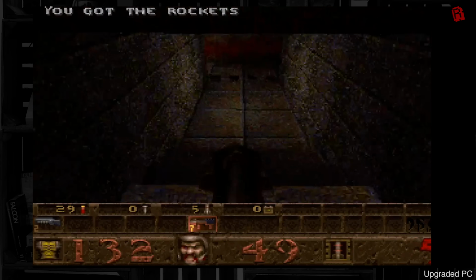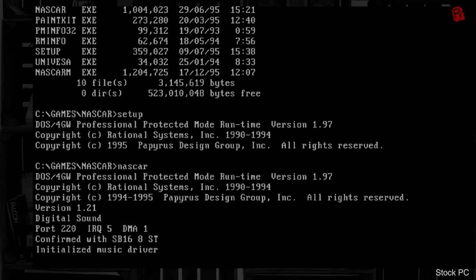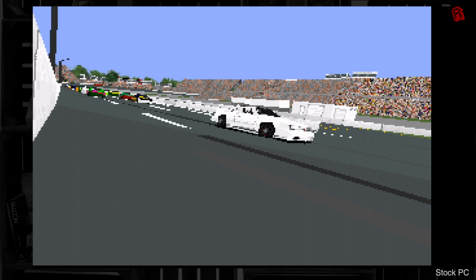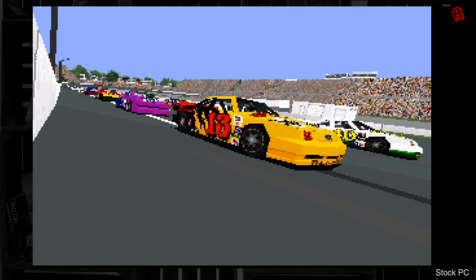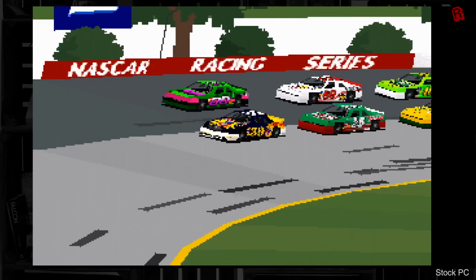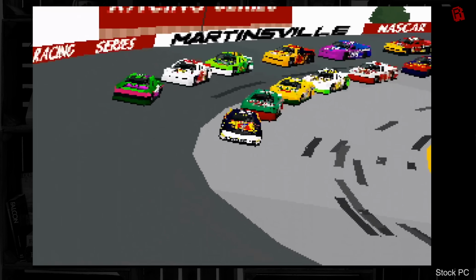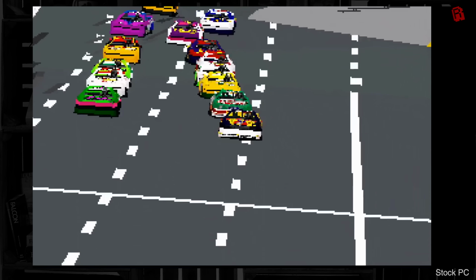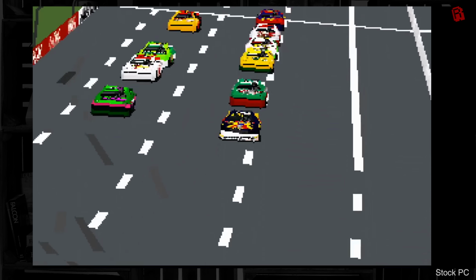A game that is supported is Papyrus's NASCAR Racing, truly the Crysis of its day. This thing was known to slay the most powerful computers in SVGA mode. The box recommends a Pentium 60 CPU and we've got double that speed. So in VGA mode here, it zips along on our stock system. Yes, it looks like a pixel soup at times in this low resolution, but it's entirely playable and I would have been pretty pleased with this at the time.